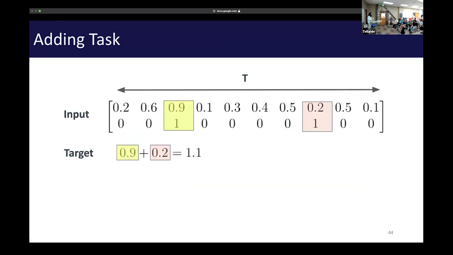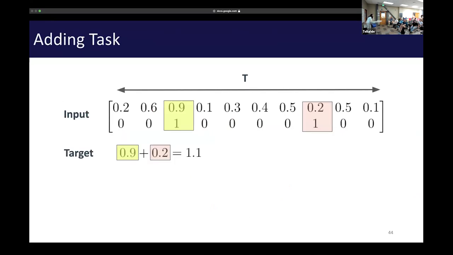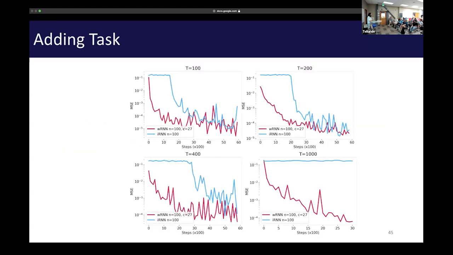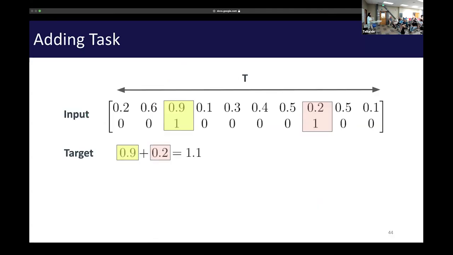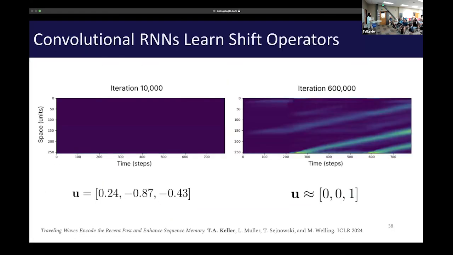Question for this class, the readout has access to all of the neurons, right? Yeah. In this example here, you're basically storing the entire input sequence in memory, right? And the readout has access to all of this, so it is multiplying the second row by the first row and summing everything up, right? I'm not surprised that it can solve this task. No, you're not storing the whole sequence in memory. It only stores the things that it needs to store, that's the point. It doesn't have the input sequence, it only has the neurons. Yeah, but the neurons in the wave are set up to basically form a delay line, sort of, right? If you look at the whole network activity, it would look exactly like the input sequence, right?